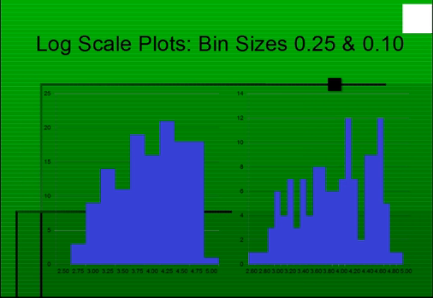So we'll now look at the log scale histograms for the GDP data. This is just like the variable bin size, but the variable bin size has been handled by taking logs. I have two plots here. In both cases, we're looking at the log of the GDP, and we're making a histogram for the log of the GDP of the 138 countries, I think it is.